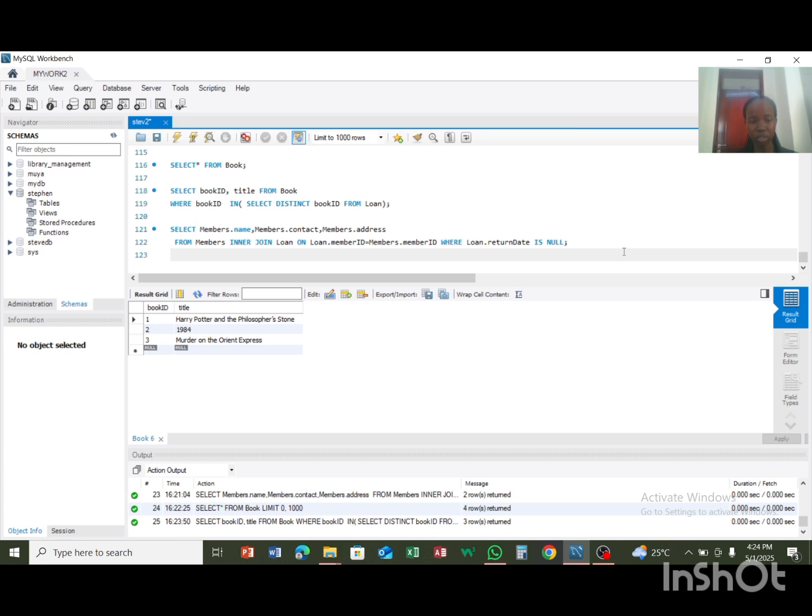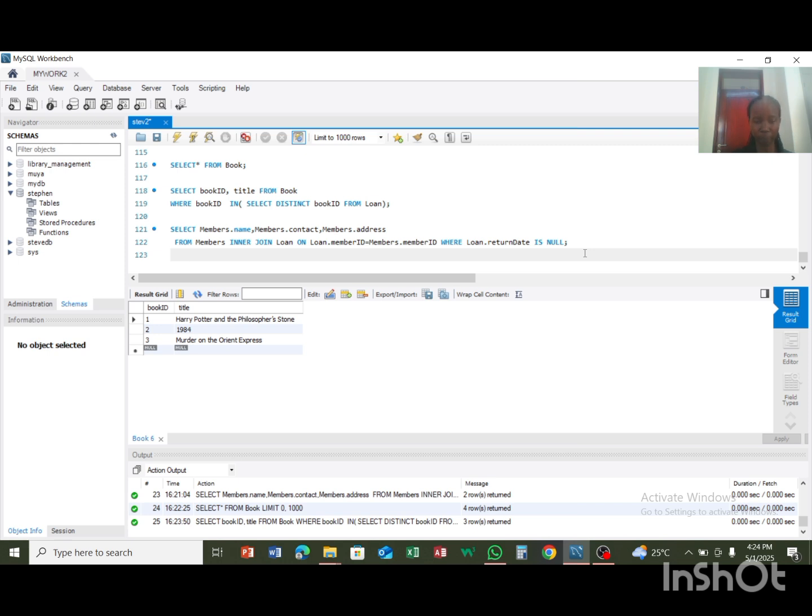Then in queries, we also have joins, whereby we are joining two or more tables. For this, we are carrying out an inner join on the loan table and the members table, and the inner join is on the attributes of member ID from the loan table and member ID from the members table, where the return date is null.